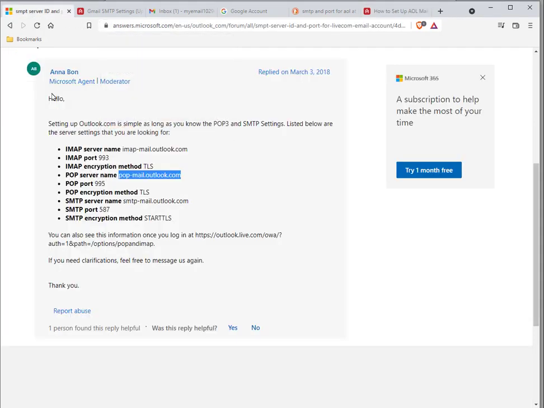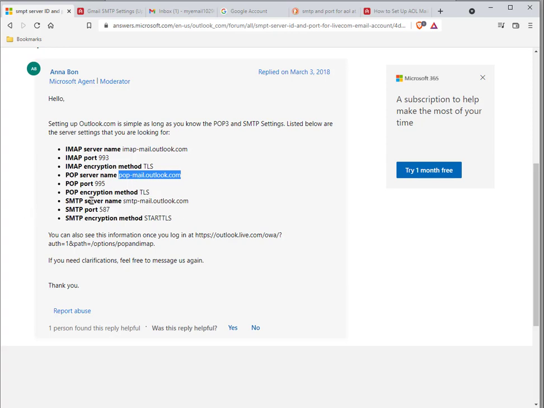So to give you an example, we'll pull up some different emails. Here, I did a search for live.com, which is one of the Microsoft email providers, or outlook.com. You can see they've got three different things you can use here: IMAP, POP, and SMTP. You want the SMTP. I'm not quite sure if the POP or IMAP will even work. You can try it. If it doesn't work, then try the SMTP.